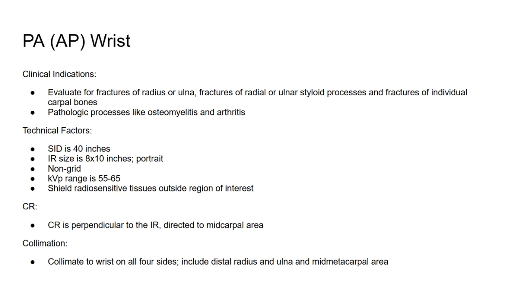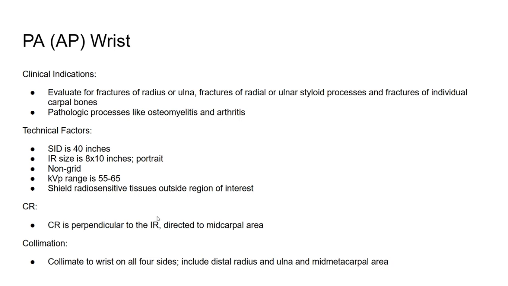Now, it's good practice to use a lead apron or shield the person in areas that are outside of that region of interest. Because of the way the patient's going to be positioned, it's not uncommon for the tissue of the lower extremity to get some residual dosage, even if it's very minor and very small. It's still just good practice to put that lead apron on them, on their lap specifically.